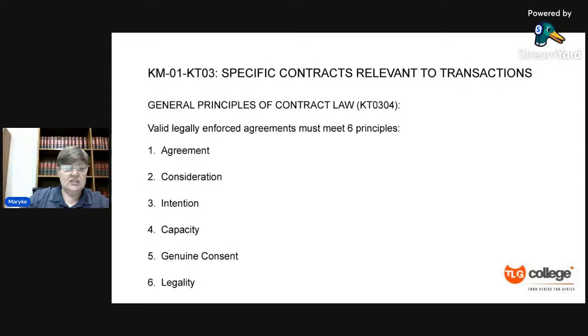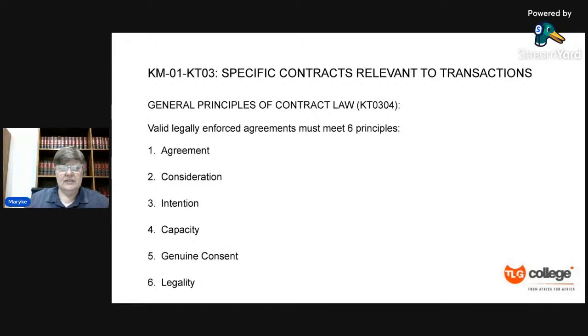Right. Misrepresentation is the giving of false information by one party to another before the contract is made, which induces them to make the contract. If you make a contract in reliance on a misrepresentation and suffer a loss as a result, you can cancel that contract. These are all things that we as property practitioners should do our due diligence on, so there aren't any loopholes for any party to say, well, yes, I wasn't of age, I didn't have the legal capacity, I didn't have the power of attorney to transact, you didn't transact with the correct person, I was under the influence of drugs or alcohol, I'm an unrehabilitated insolvent, I was of an unsound mind.